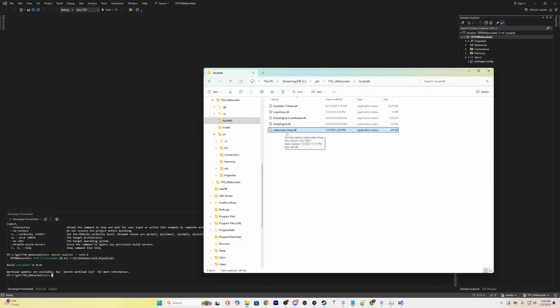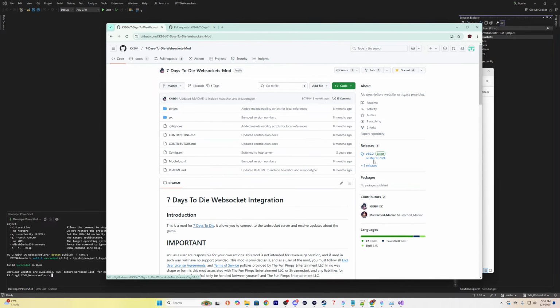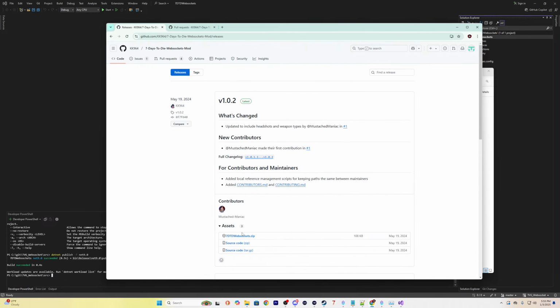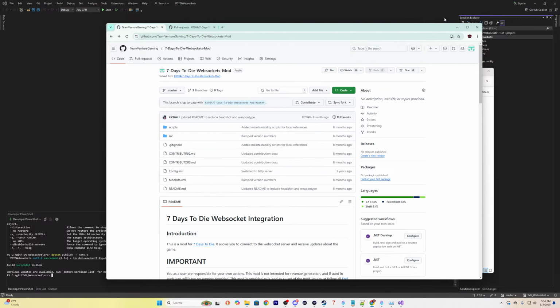WebSocket Sharp DLL, you're going to want to copy from the download on the GitHub page. It'll be in a zip file. If you download this release and unzip it, you'll have that WebSocket Sharp DLL. And you'll want to put that in there as well.